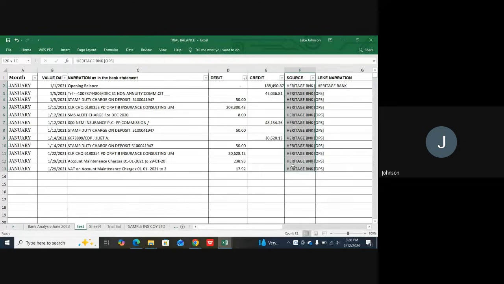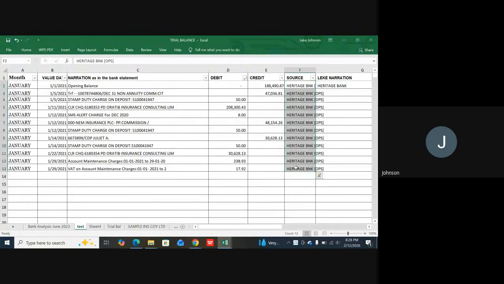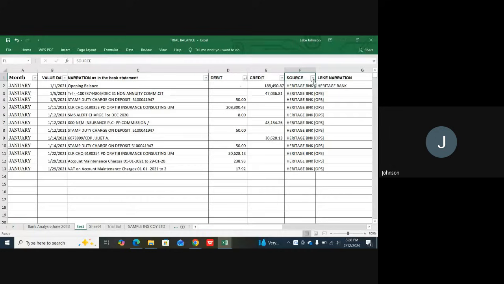Remember, we are trying to get the account for the year. You can have different banks. So this is the operations account. You can also have client accounts and all that. In the operations account, we may be using different banks. You are using Heritage, you are using GT, you are using different banks. You continue to get all the banks like that and narrate them, so that at the end of the day, when you want to sort, you can easily say, this information only belongs to Heritage Bank. If you want information that belongs only to GT Bank, you can also sort it to get information that relates to GT Bank and other banks.